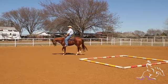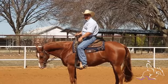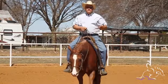1, 2, 1, 2, 1, 2. And I don't know if you can tell, but my voice tends to go with the horse's stride as I stay collected. If he slows down, I tend to make it more of a 1, 2.